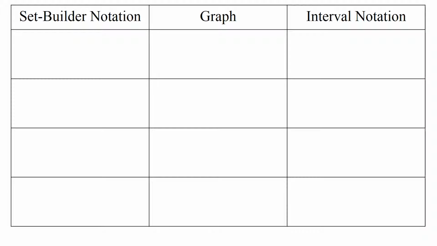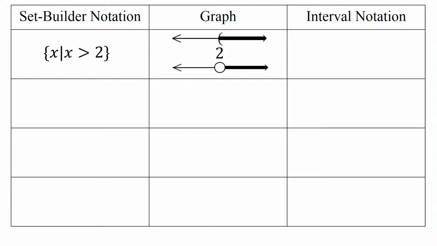All right, before we start looking at solving inequalities, I want to go over some notation. We have set builder notation. So let's say we had the interval x is greater than 2, and we wanted to graph that on the number line. There's two ways to do that. One way is to use a parenthesis to indicate 2 is not actually part of that set. 2 is not greater than 2. It's equal to 2. The other way, instead of using a parenthesis, is to use an open circle.